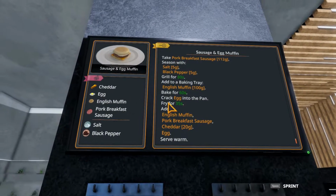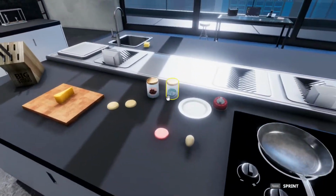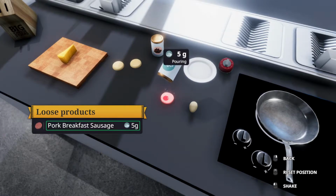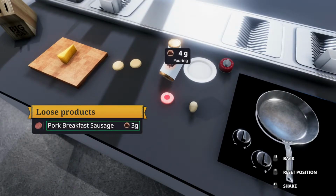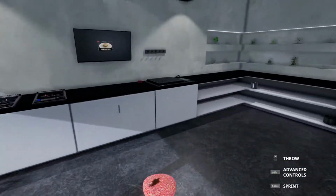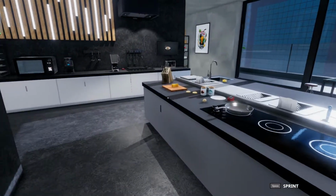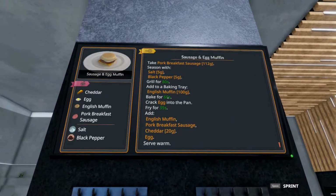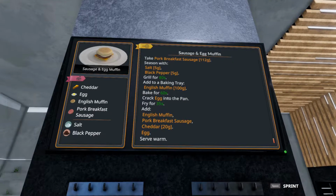on this dish. So to start, we're going to take our sausage, season it with 5 grams of salt and pepper, and throw that on the grill. There's the salt, there's the pepper, and let's get that over to the grill. I'm assuming it's this grill, not the flat top. Every time I've used the flat top for things, I have issues. Sometimes I get points deducted, sometimes it's just really strange and does weird things.